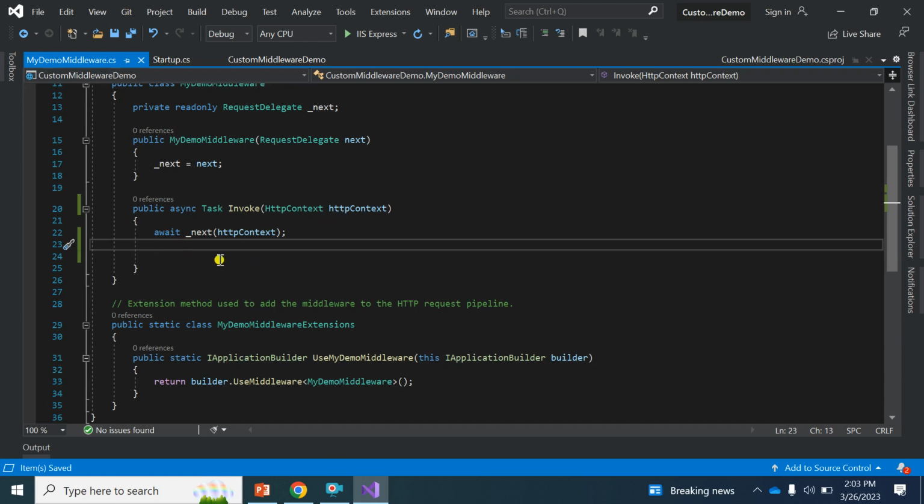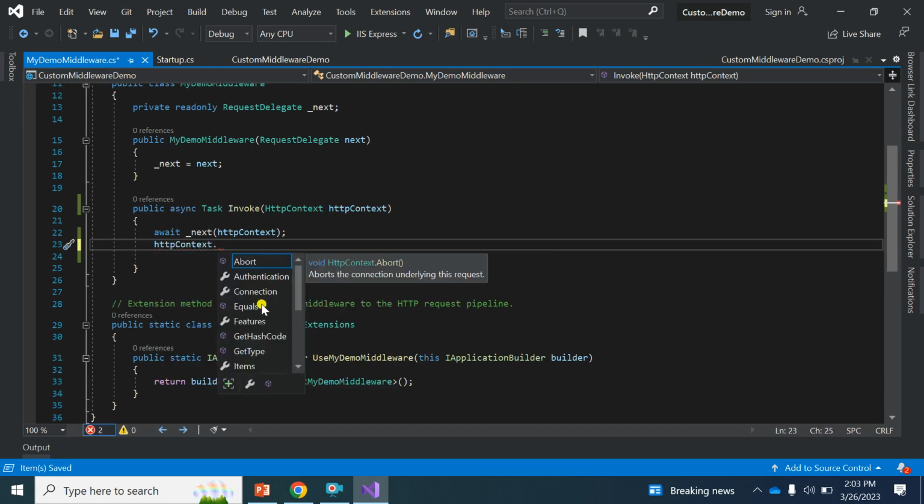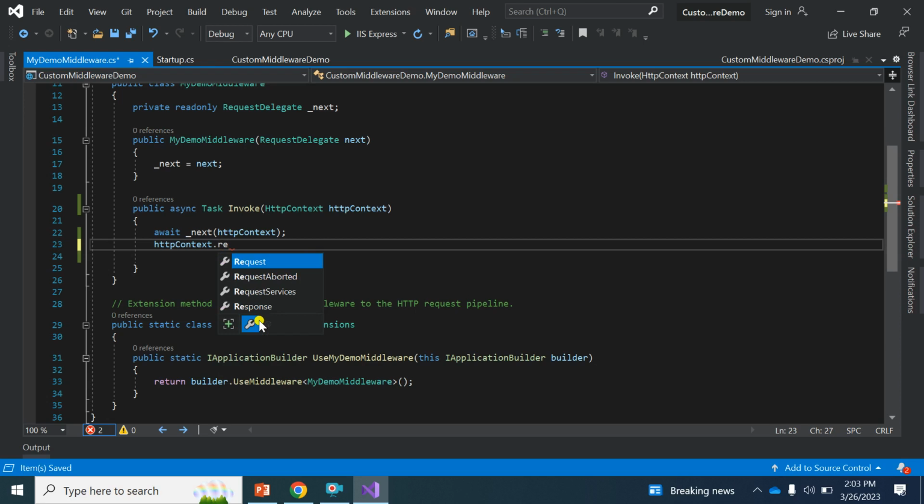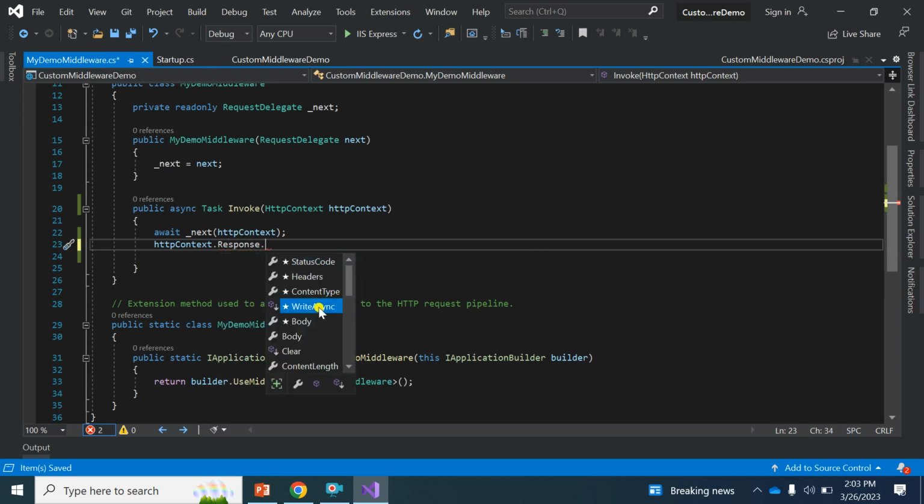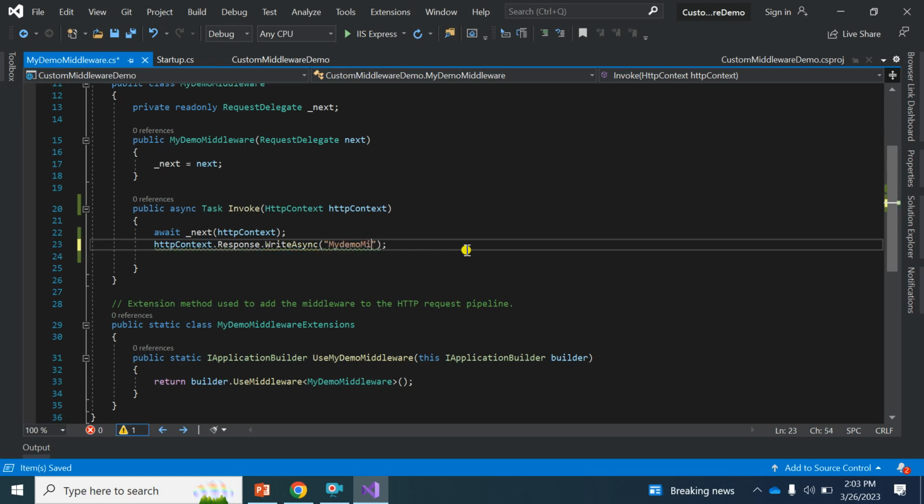So I just put httpContext.Response.WriteAsync and pass that message, "My demo middleware execute".